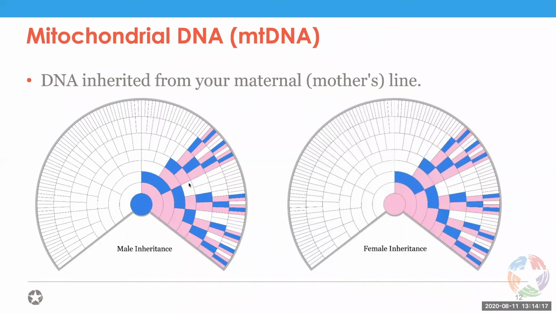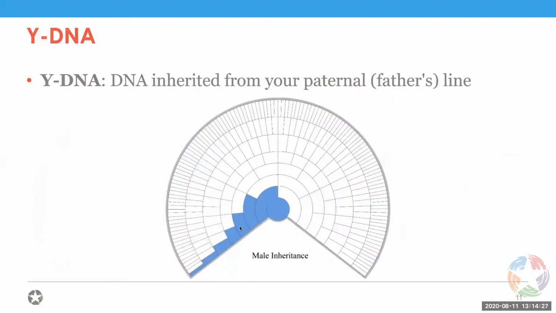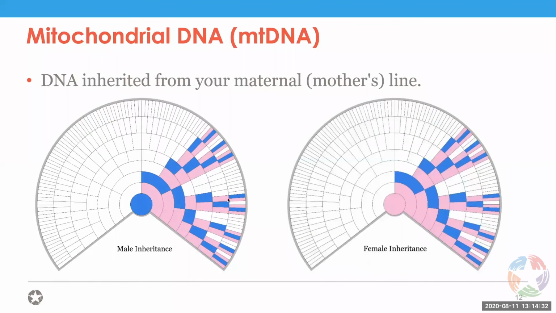The white spaces that you'll notice here are going to be following a Y-DNA line, similar to the last one we saw. That's why there are white spaces, because that's following a different type of DNA. But what's important to remember here is that mitochondrial DNA will look the same for both male and female children, and that inheritance includes both males and females on that maternal line.